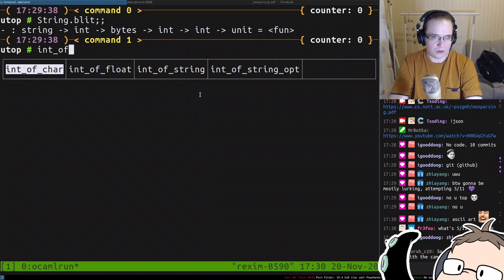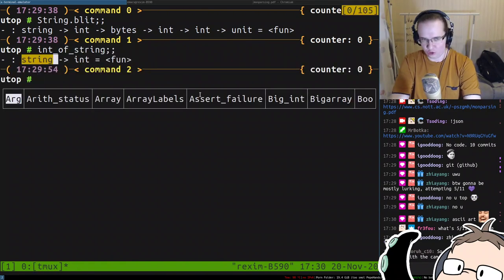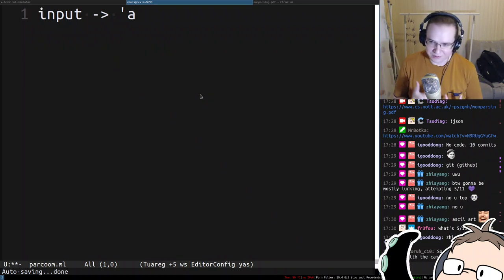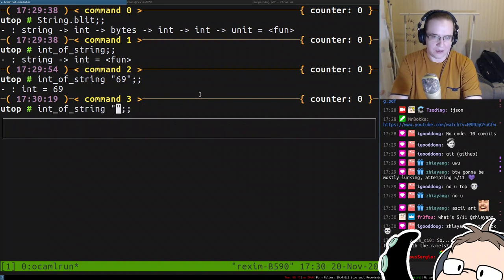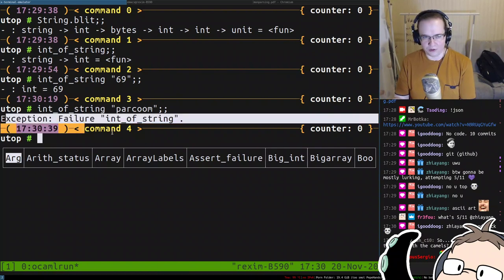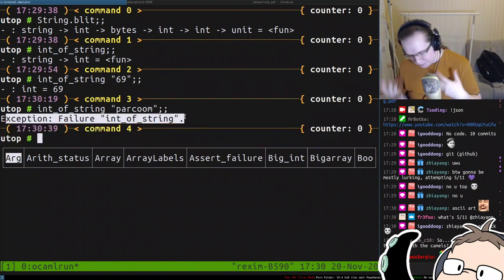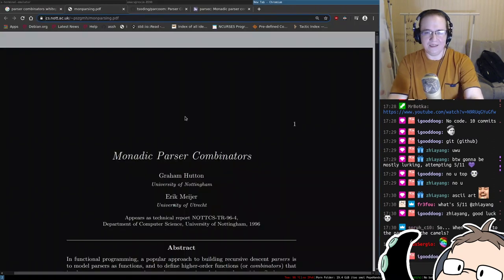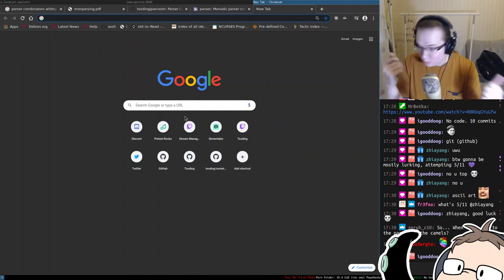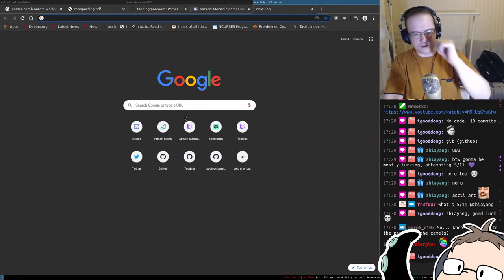Okay, so for example, you have a function int_of_string, and this is a pretty straightforward function. It just takes a string, which is an input, and returns you an integer, right? But again, your parsing process may fail. If you have something like 69, it will work correctly, but if you have something like parcum, it's gonna throw an exception. So in our case, we don't really want to throw an exception. We want to fail a little bit more gracefully. So because of that, we're gonna return a result, and result is a special type in OCaml, if I remember correctly. It's kind of similar to result in what is this zoomer language called? Rust. Yes, I forgot the name of that zoomer language.